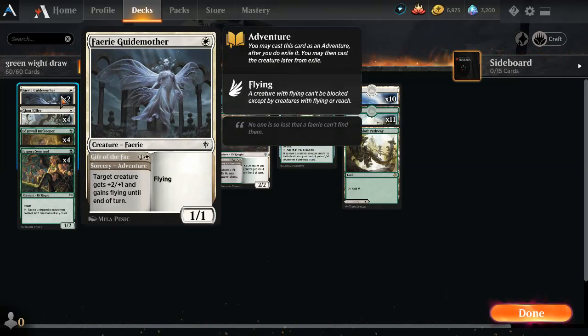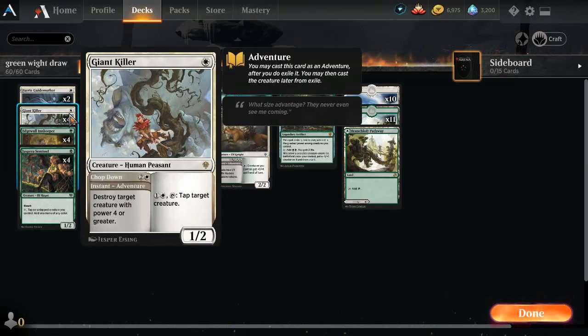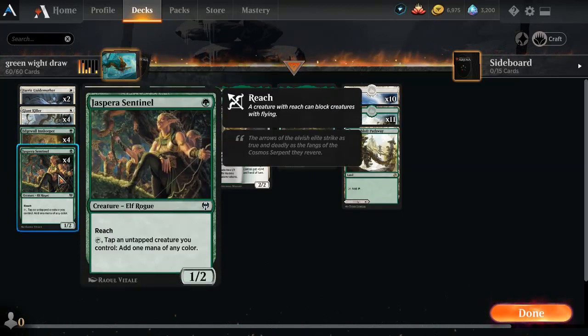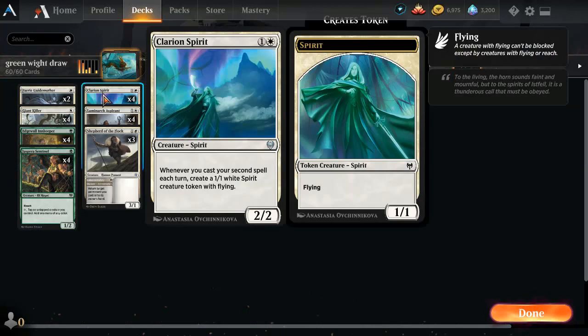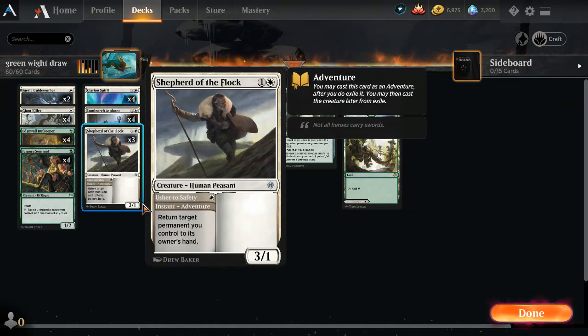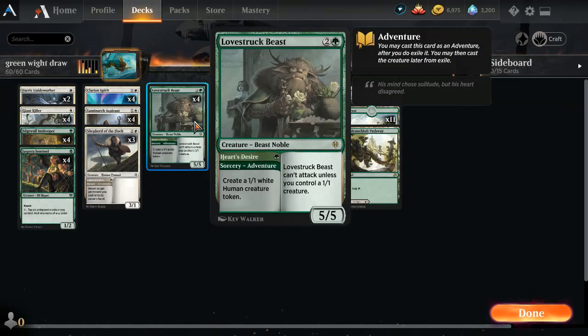The first card in it is a Fairy Guide Mother. We got 2 copies of that. We got 4 Giant Killers for removal. 4 Edgewood Innkeepers, which is one of the card draw engines that we have. Despair Sentinel for ramp. Clarion Spirit can make some flyer tokens. Luminarch Aspirant, putting counters on stuff. Shepherd of the Flock, just a creature. Lovestruck Beast.